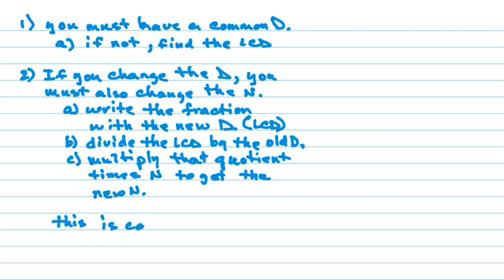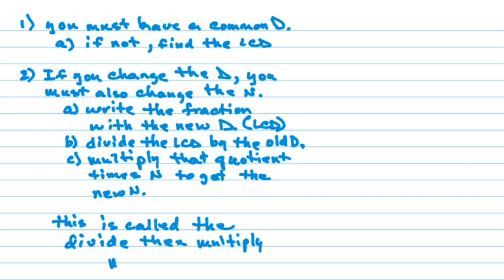Now, this is called the divide, then multiply method, by the genius who just wrote that. Because I don't know who started it. I did not invent it, but it needs a name. And remember, in mathematics, we name everything by what we do, right? First, you're going to divide, then you're going to what? Multiply. Okay?